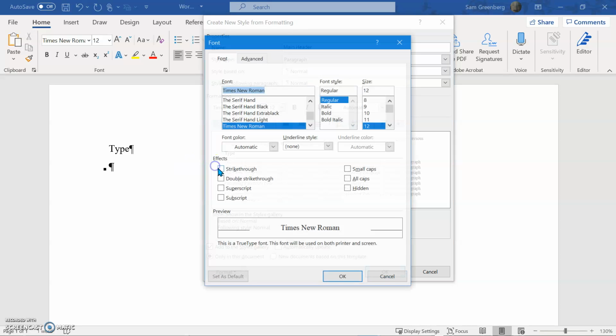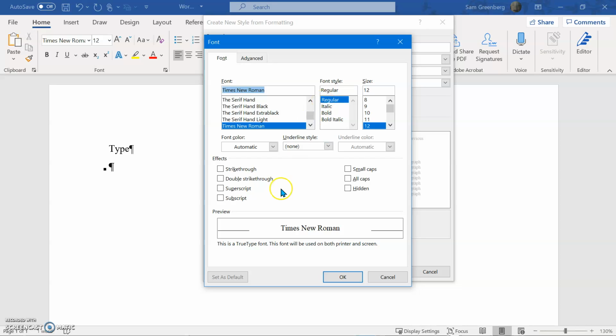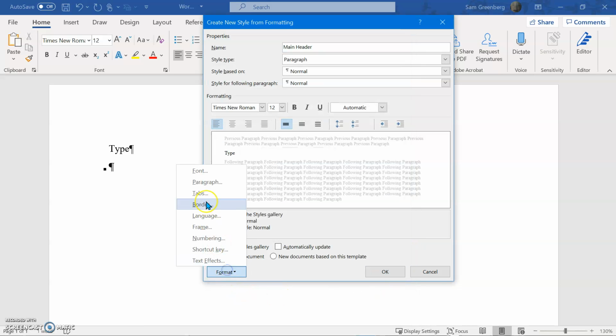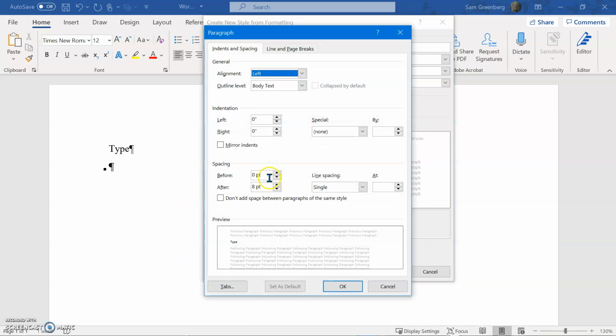So in short, you'll have the font, which is kind of an expanded version of what we had there. So this messes with what font you're using, the size, any text effects, things like that. There's a couple advanced features you can look through on your own. Paragraph. So this is going to say, oh, make sure you have the 8 point underneath or after it, excuse me. Your line spacing, if you want to have a special thing, let's say for a references area, line and page breaks. And there's actually another feature in here that we'll come back to in a couple minutes.